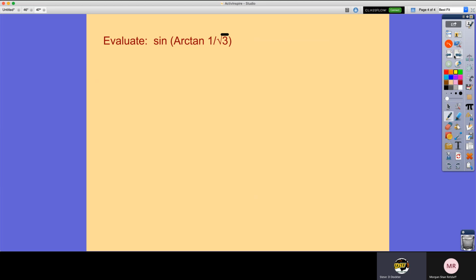We need to evaluate sine of arctangent of 1 over the square root of 3. All right, that is right, Max. First step is to graph it out. Now remember for this, whenever you see an arc, what that means is tangent inverse. Those mean the exact same thing. If there was no sine here at all, and you're just trying to find tangent inverse of this, you are always looking for some kind of degree measurement. So you're looking for the angle measurement.